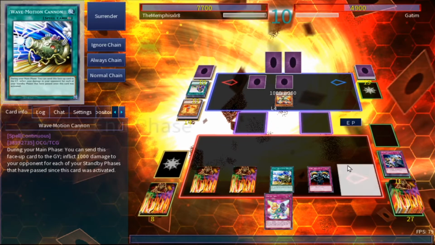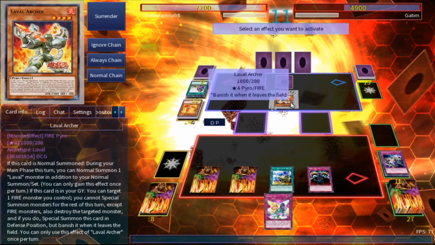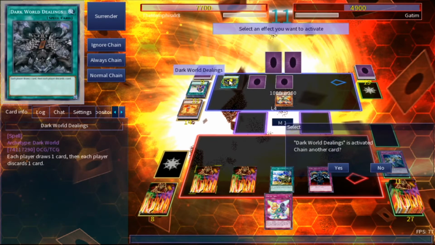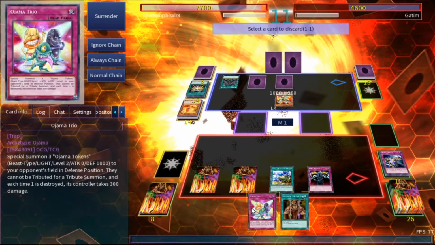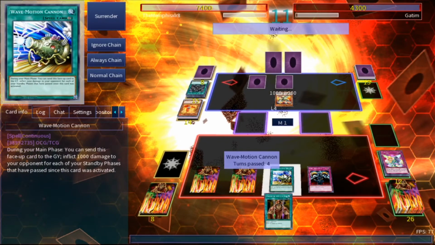So we'll go ahead and end our turn, and next turn will be game unless he's got some negation that I'm not aware of. We should be good. And if I am mistaken, we should be fine. Dark World Dealings, you say? Alright, that's fine by me. I mean, that gives me more stuff. That gives me just a little bit more stuff, my dude, and you're taking even more damage.